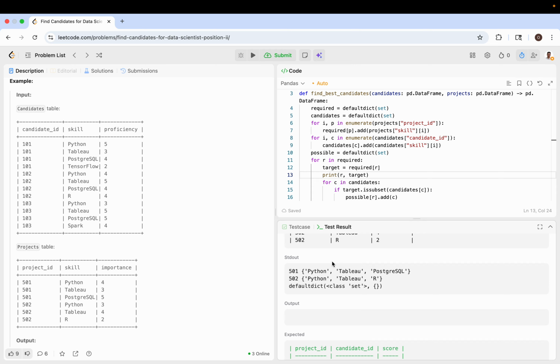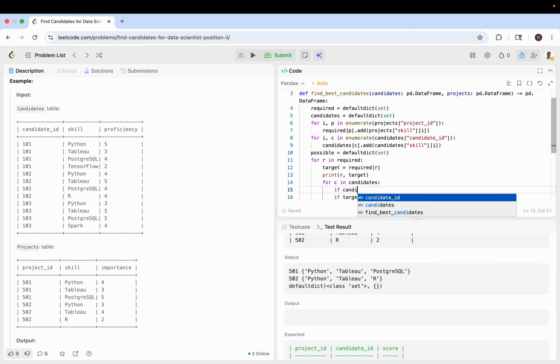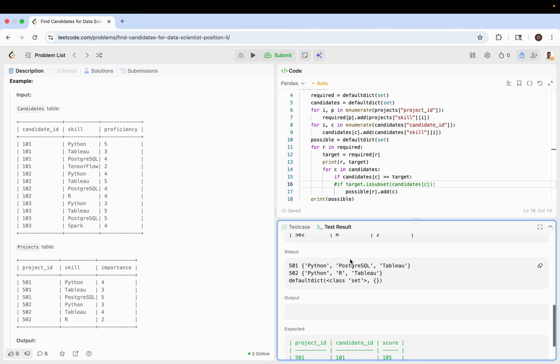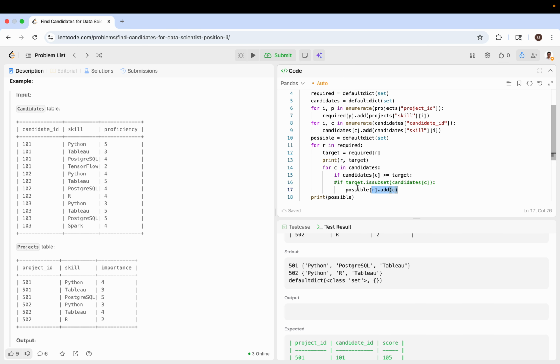Okay, so cool. So let's say if candidates of c is bigger than or equal to target, maybe we can do it this way. We just want to see if everything is included. Seems like we can't.